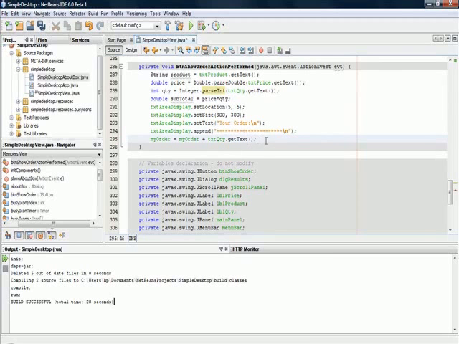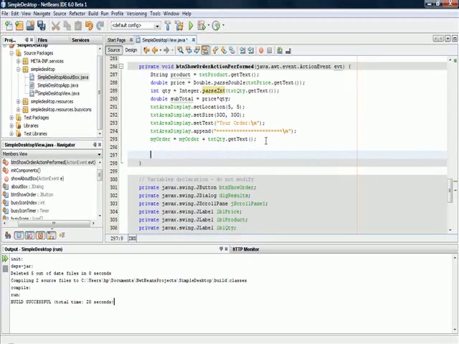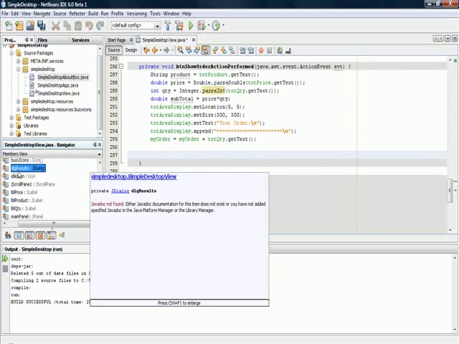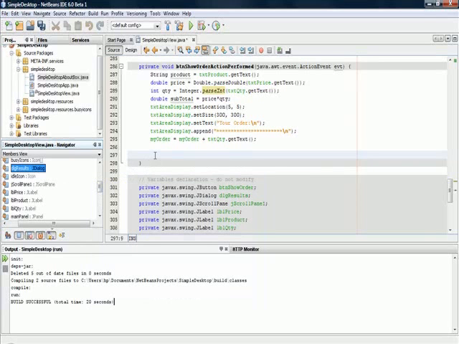And before I add more stuff, I actually want to show a dialog that has the text area in it and see how it's working for now. So before I continue with more calculation, I will just go to my dialog, and remember the name of my dialog was, where did I put it? We called it DLG, so it should be right here, DLG results. This is the J dialog. So I need this DLG results, and I want to do something similar to what I did in the text area. I want to set the location, set the size, and also set the title. So I want to have a title for this dialog, and I want to make sure it is visible.